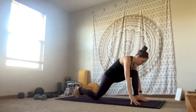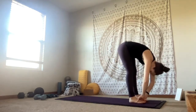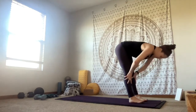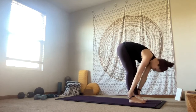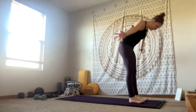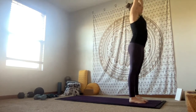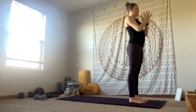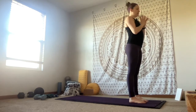Curl those right toes under. We step to the top of our space. Inhale, up, halfway lift. Exhale, we fold forward. Inhale, root to rise, stand up, sweep those arms high. Exhale, pull the hands down through center, pause. Reconnect. Notice what maybe came up for you.